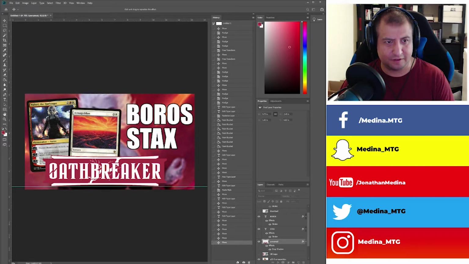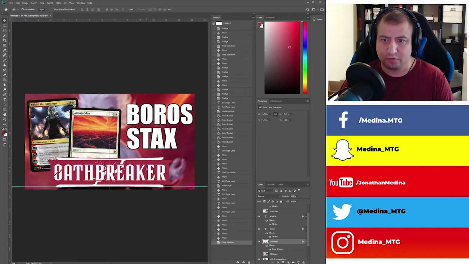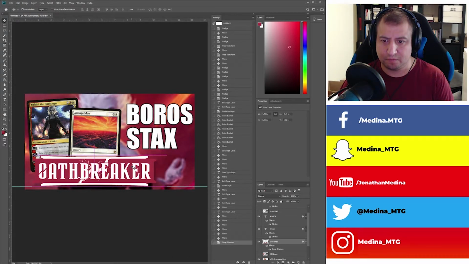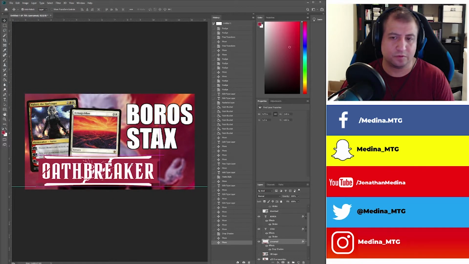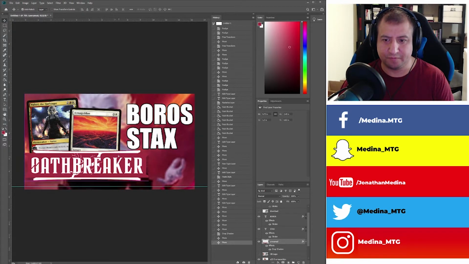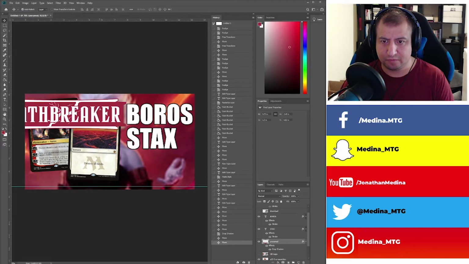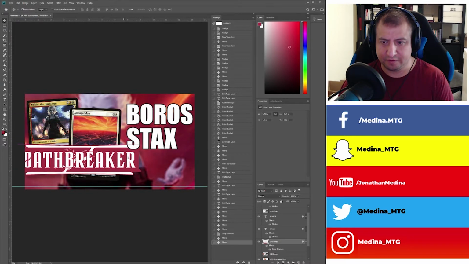It's doing something, not a lot though. The stroke is too much. There is a drop shadow there, but see how it looks. You can see it there.